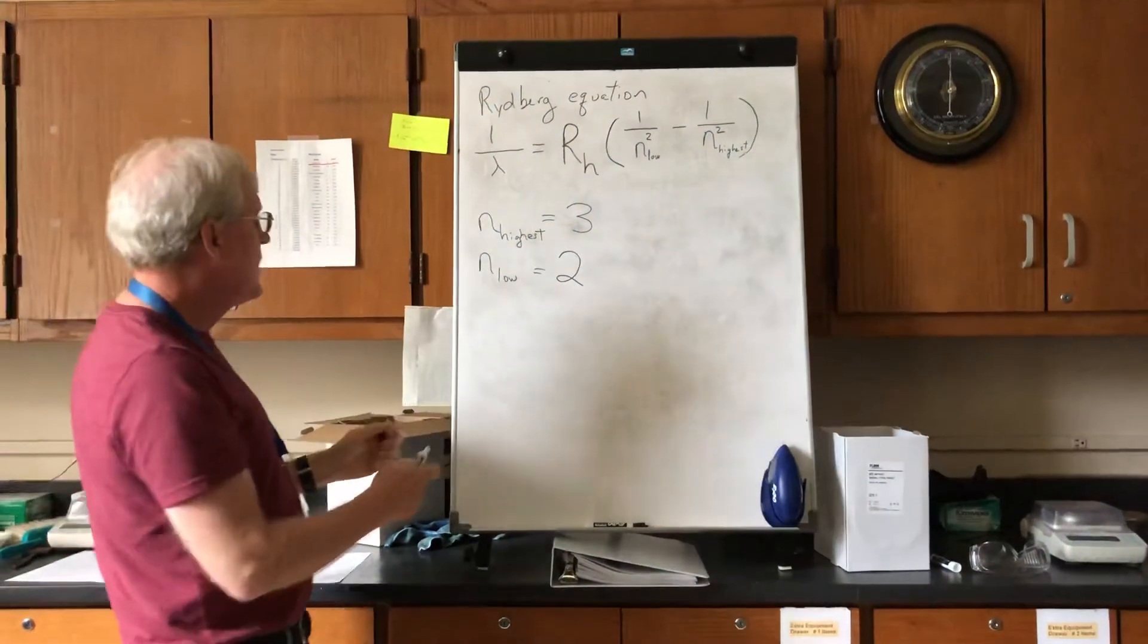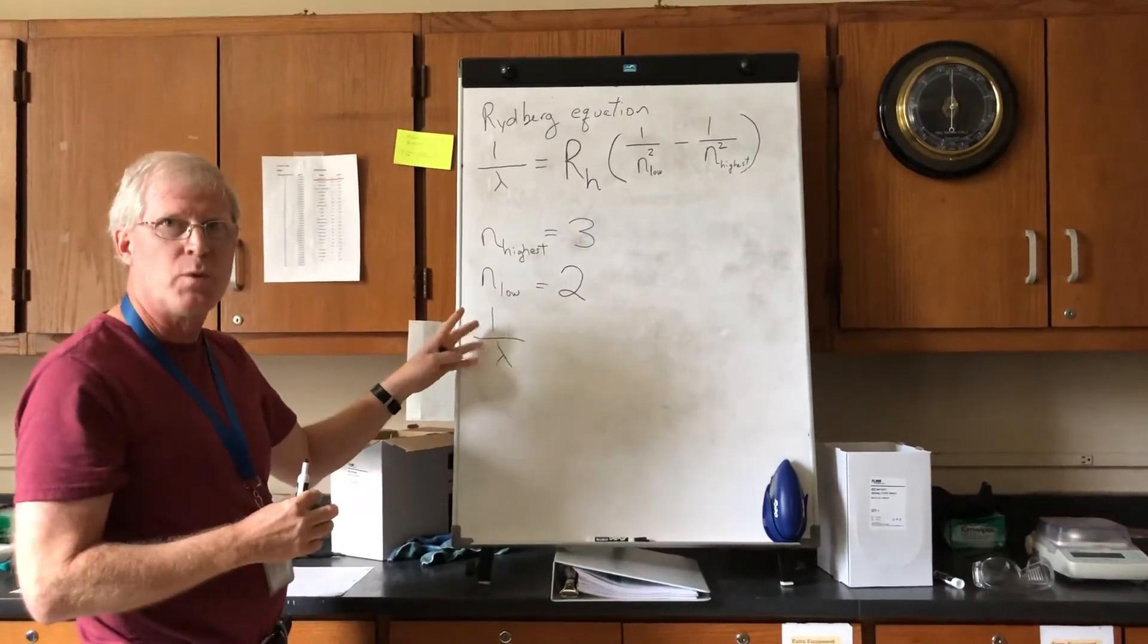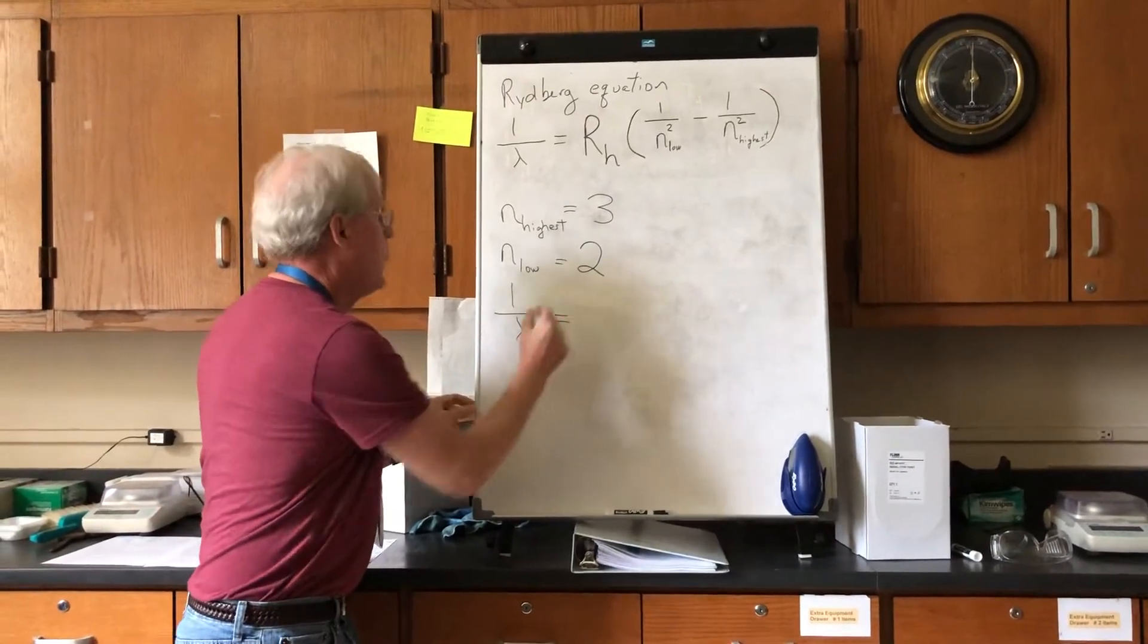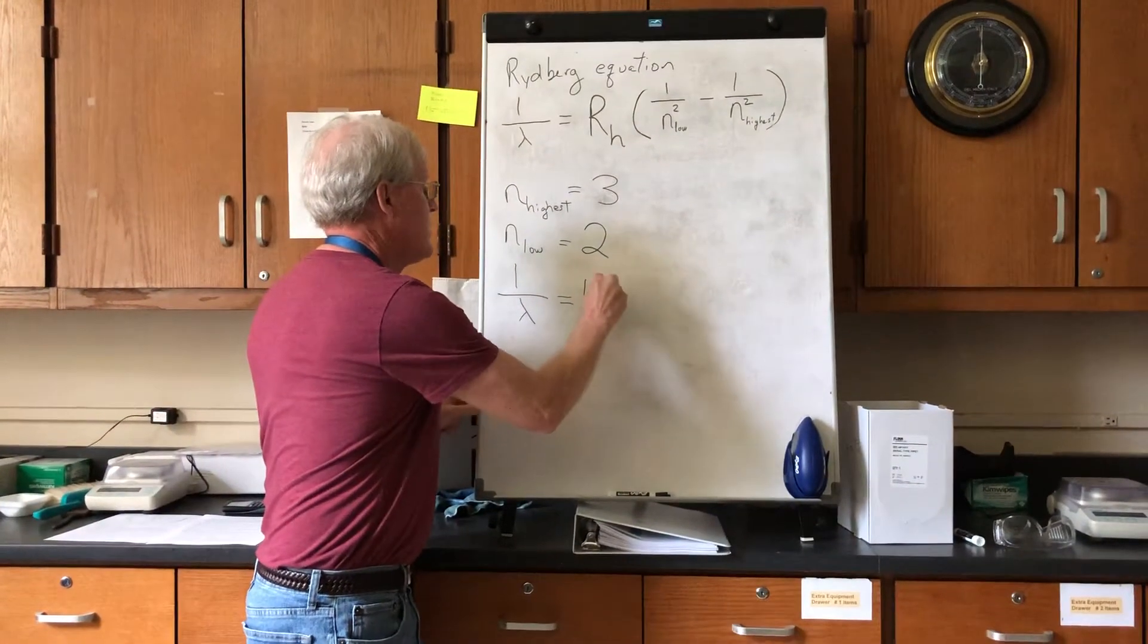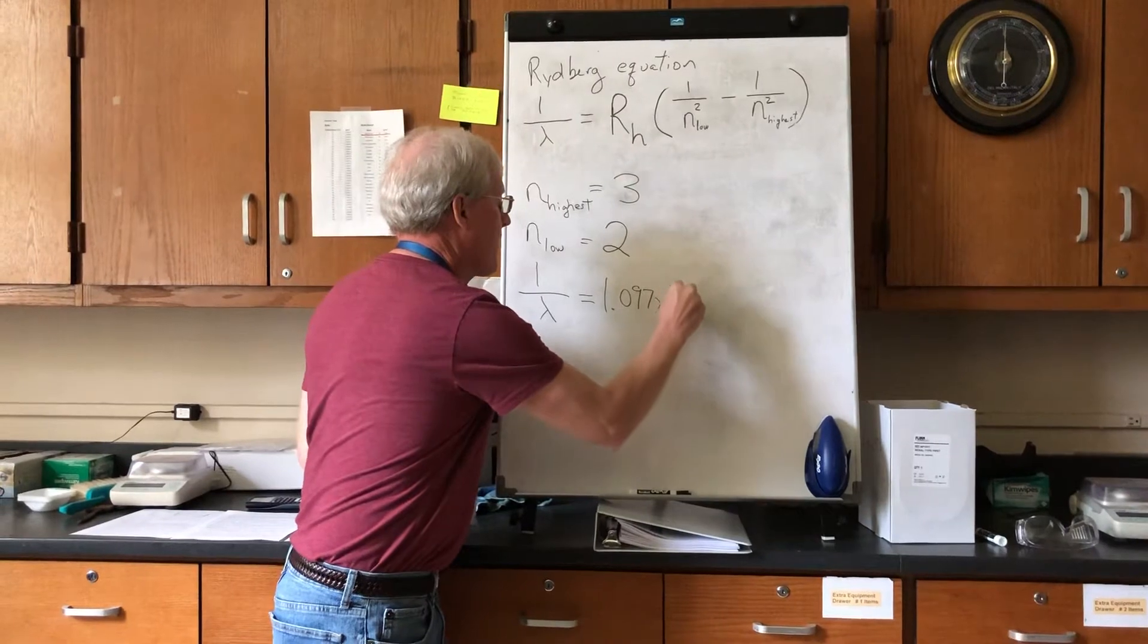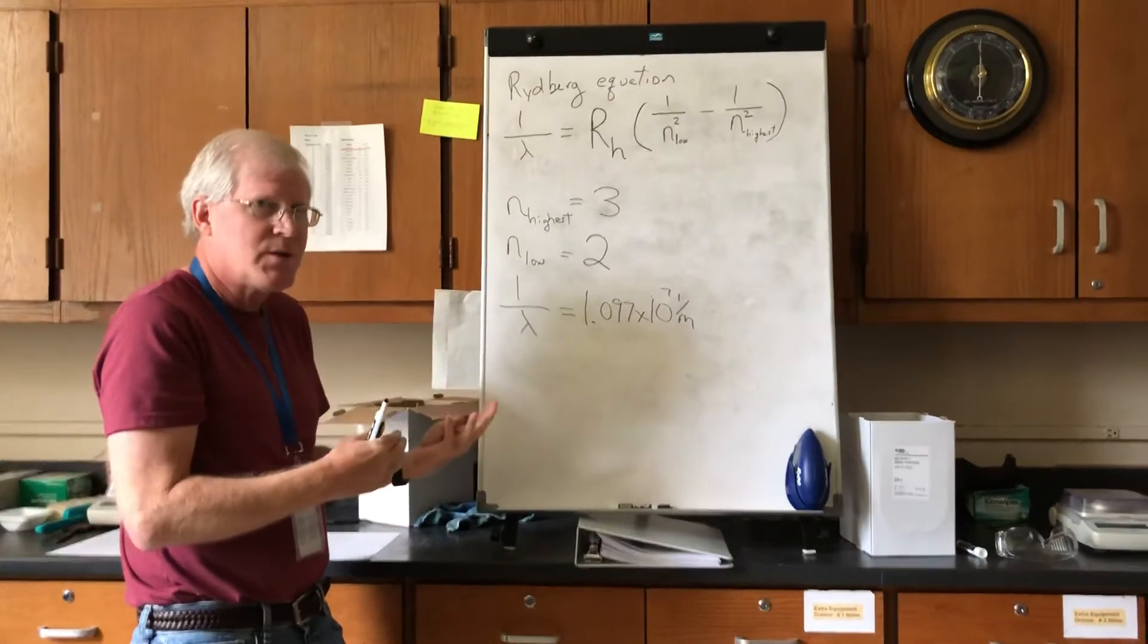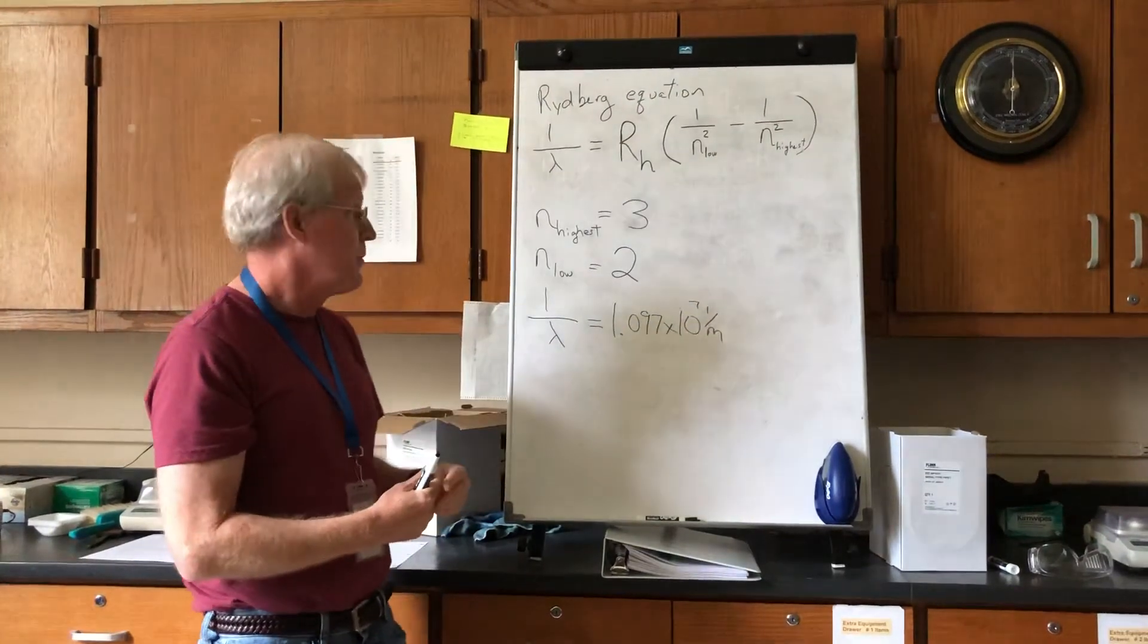Here's what the setup of the equation is going to look like. This is kind of tricky - some of you get confused with this reciprocal business, but we're going to look at the algebra on how to solve for just the wavelength, not one over the wavelength. The value of the Rydberg constant is very well known. It has a value of 1.097 times 10 to the 7th, and it's got a unit of 1 over meter. You can imagine that wavelength is in units of meter, and our constant has units of 1 over meter.